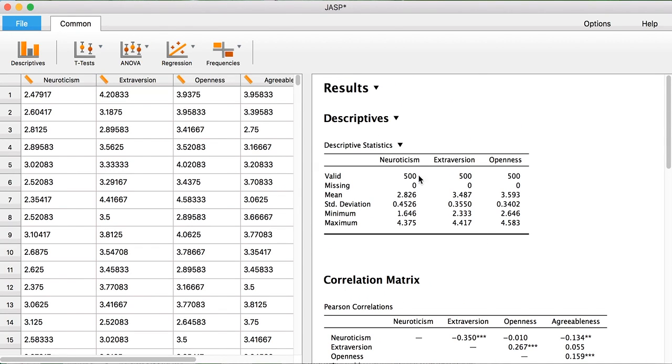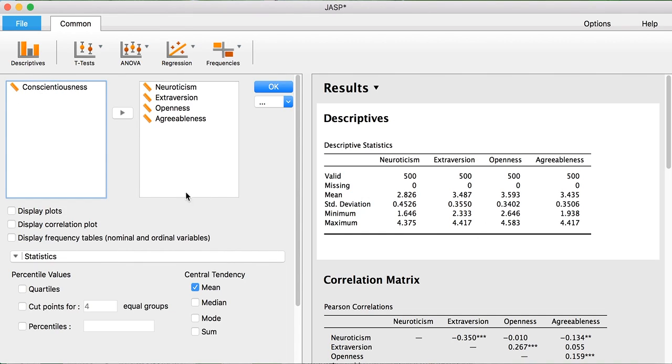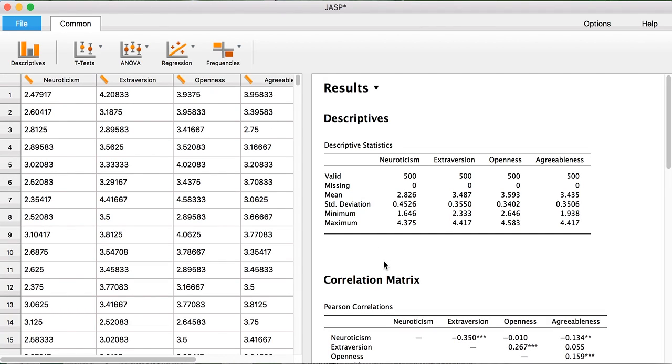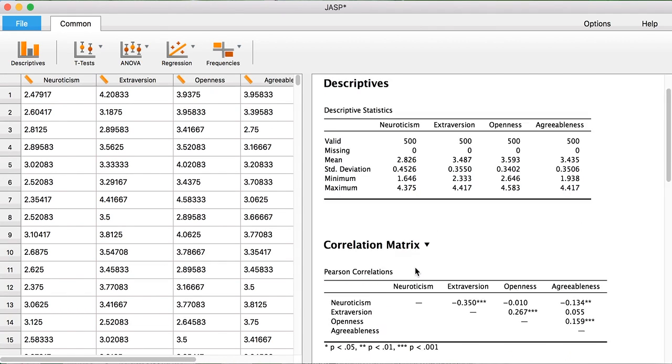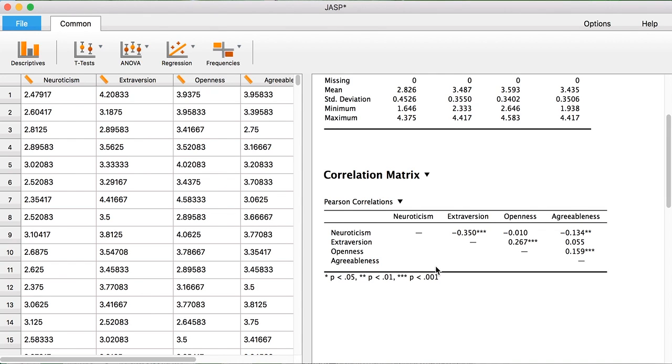Now, let's say that we were interested in knowing exactly what options we used to create this analysis here, these descriptives. Maybe we've forgotten, or maybe this analysis was performed by someone else, maybe our colleague. What we can do is we can simply click on it, and up comes the options that we used to generate this. And we can continue to make changes to it if we like. So you can think about this from a kind of peer review perspective, that anyone can come along and examine an analysis and all the options that we use to create it.